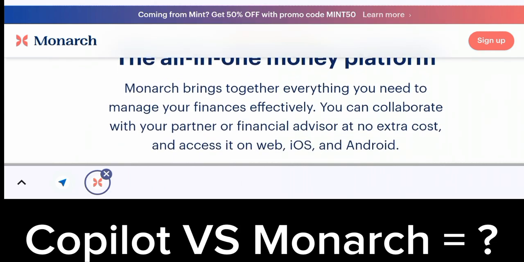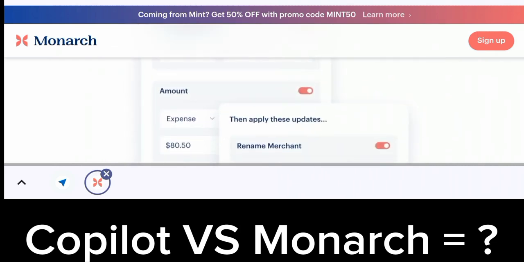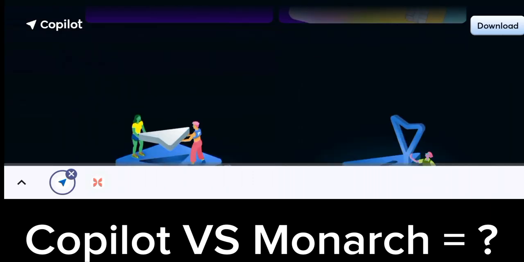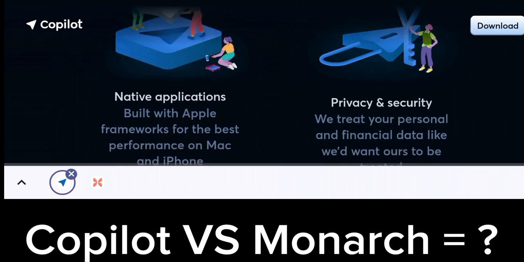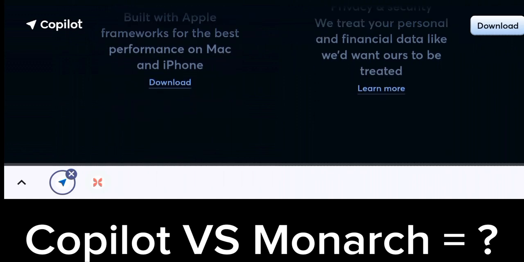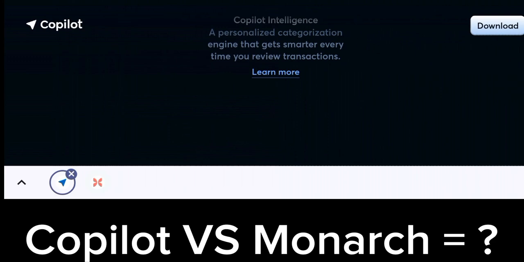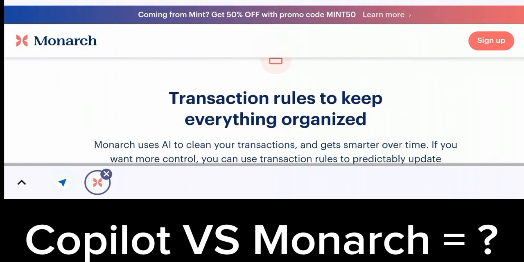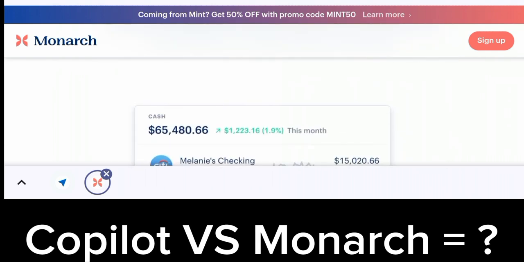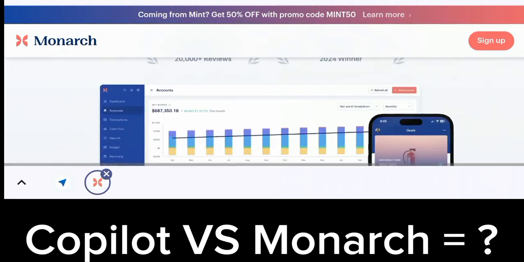So now let me go ahead and explain the differences between each of these platforms and talk about the best in each of these differences. The first one right here is the platform's availability. As you know already, Copilot is available for iOS only, meaning web and Android is still in development, or possibly they don't have interest in getting web or Android customers. Okay. Also, we have Monarch. Monarch is available for web, iOS, and Android. So in this, I'm going to choose Monarch as the best here because it has broader platform support, meaning almost everyone on the internet in the whole world can use Monarch.